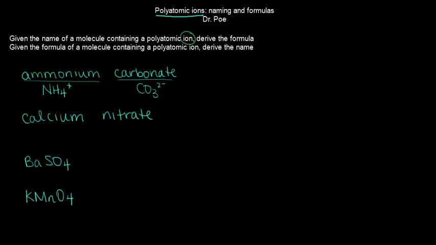So what this means is that this charge is going to become the number of atoms of ammonium. But ammonium is this whole thing. So this 2, we're going to use parentheses to indicate that this is the whole thing, and that there's going to be 2 of this whole thing. And that's because polyatomic atoms work as one unit. So we treat this as one unit, and the parentheses kind of indicate that.